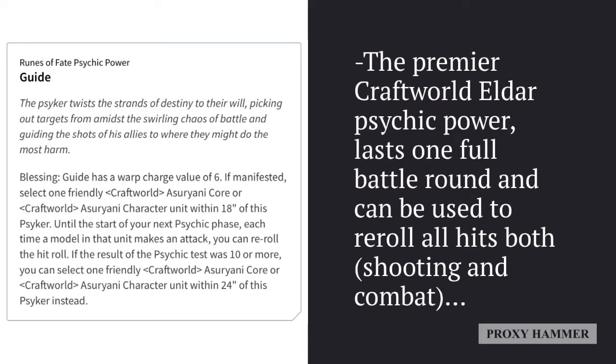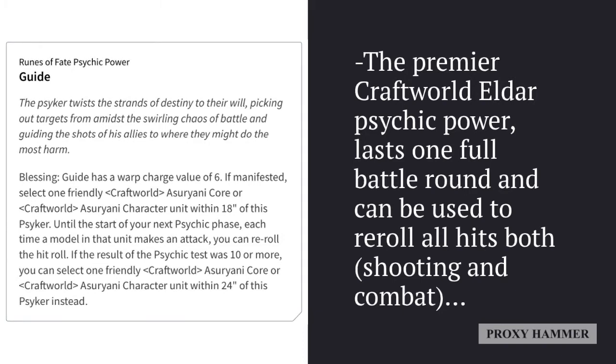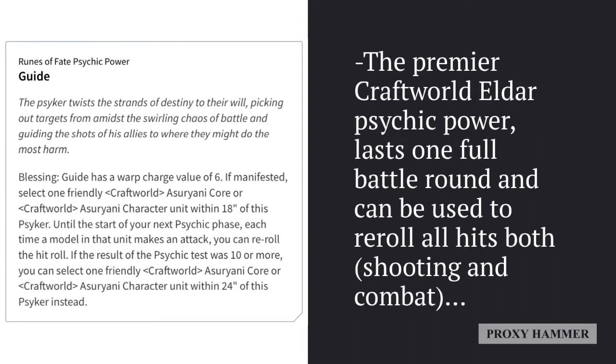So the first psychic power we have here is Guide. Now this is the classic Eldar psychic power, but they actually buffed it this edition. So basically what it does now is it lasts 1 full round, and it can be used to reroll all hits. And that means shooting and combat for an entire round. So that means in your own turn, you can shoot, assault, reroll all your hits. In the enemy turn, you can also reroll all your hits as well. During the enemy combat phase, if your unit is still in combat.